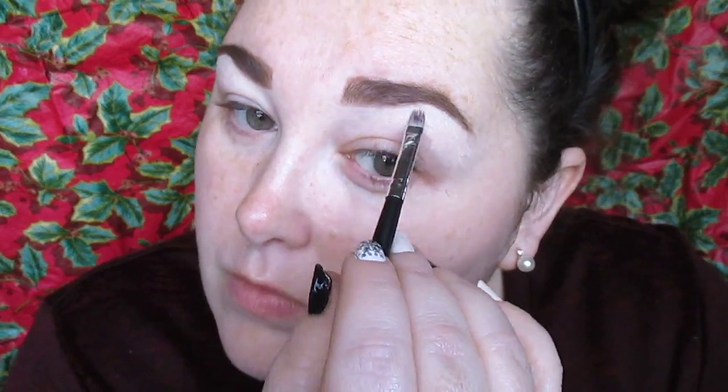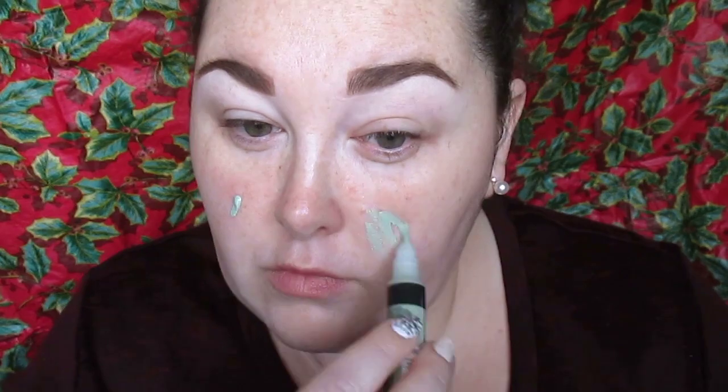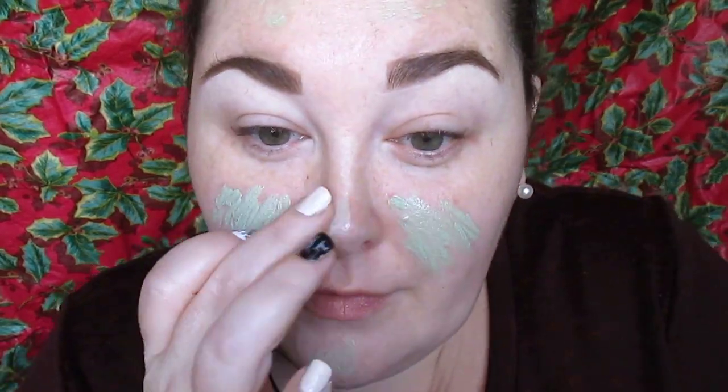So now moving on to color correcting. I have several red spots on my face, so I'm using the LaColors Conceal It Concealer in green, and I am just patting that in with my finger. That's how I prefer to use it versus blending with the sponge. I'm using the LaColors True Matte Foundation.